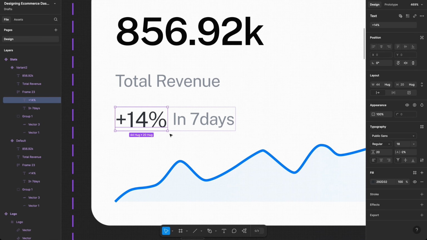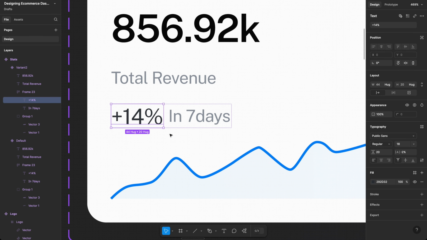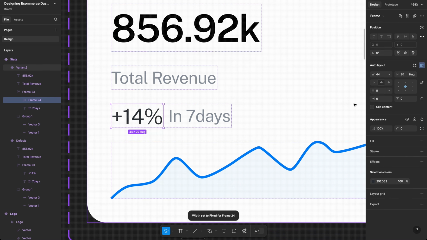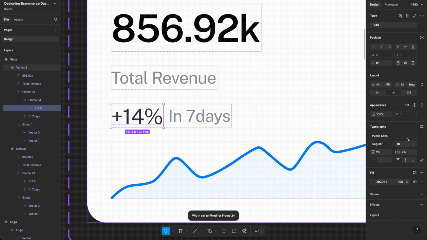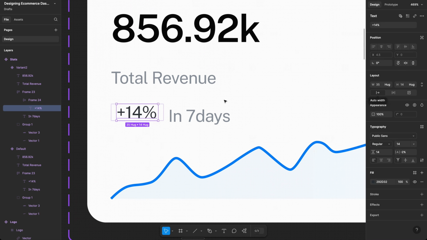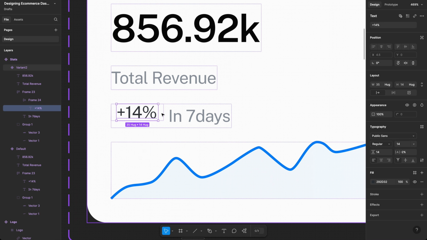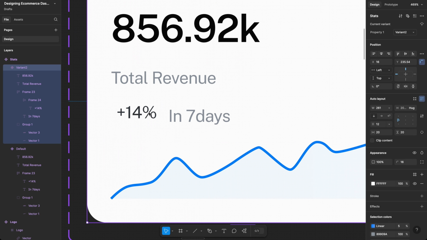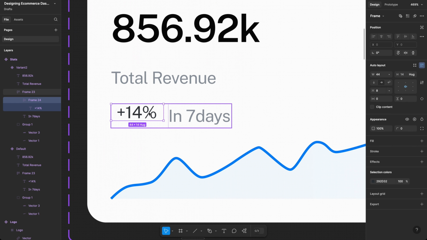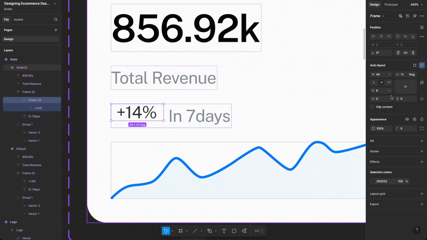And what I will do here simply is I would come over here to this and make a few changes. Actually, now I'm going to apply auto layout, shift A. And I would also want to reduce the size of this a little bit. So let me make this here 14. Okay. And as for the line height as well, I would make that 14 too. Okay. And I would also click on this here. Then regarding the auto layout that I have over here, on the 14 itself, now what I will do here is I am going to make a few adjustments.